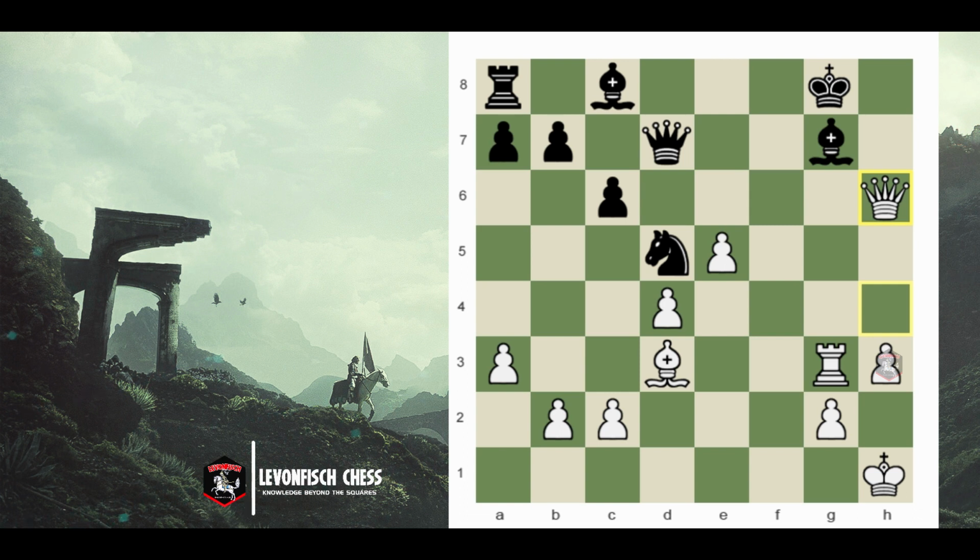And white is still down material, but they are winning. And this is where I stopped one of my variations, because white is going to be able to follow up with queen to h7 and then either rook f3 or taking on g7 depending on how black defends. Basically, there's no defense left for black in this position here.